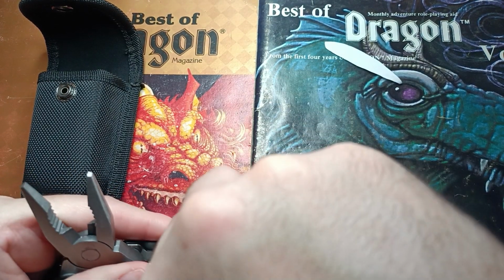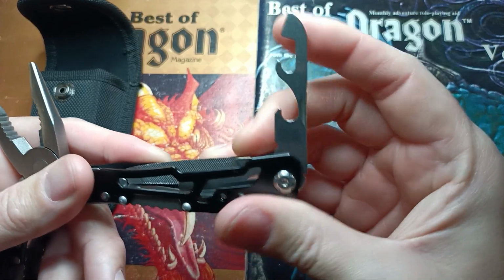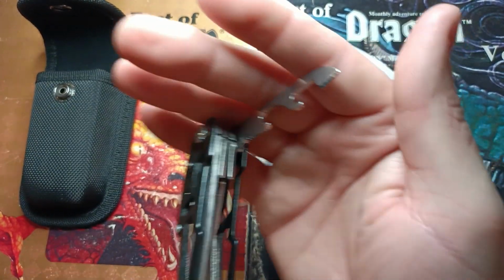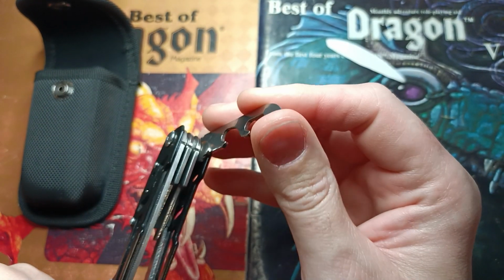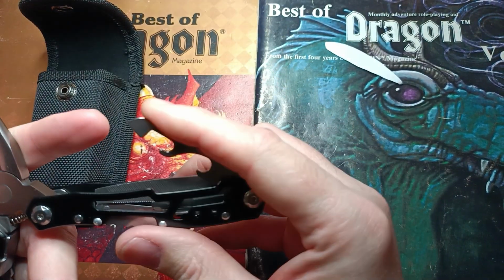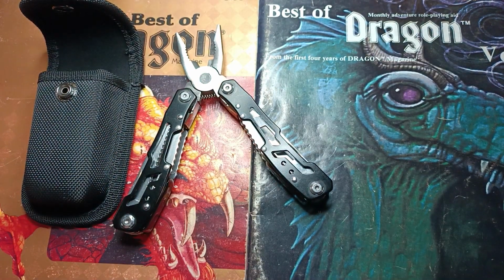Let's get our last tool out here, and we have got the can opener, bottle opener, another bottle opener. So this thing also feels incredibly cheap. I don't know if you can see how bad the grind is on this, but it's not even a straight grind. It's not sharp. It may actually open a can, but oh god, that is bad. So, like, everything about this feels cheap.